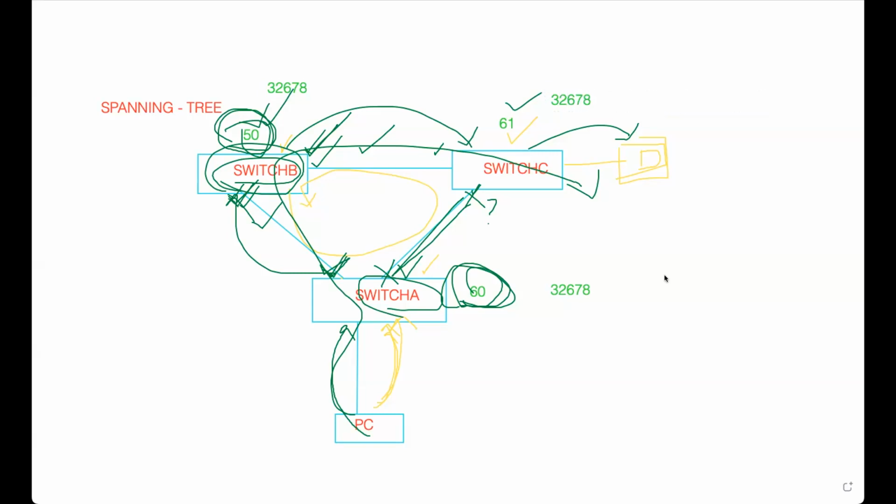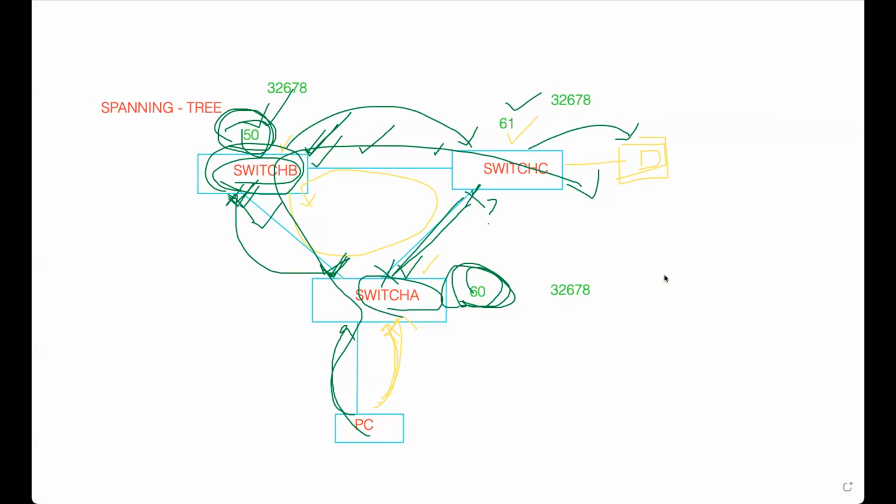So what happens if the priority matches? Guys, what happens if the priority matches? Looping. No, I mean, you connected a brand new box and the priority is default 32678. You did not change anything.